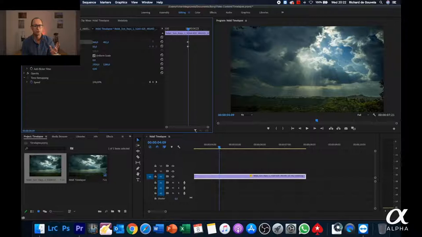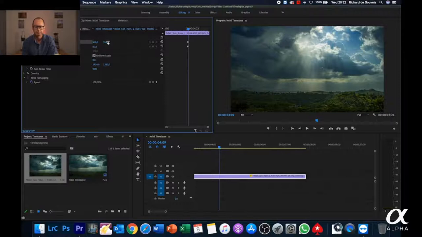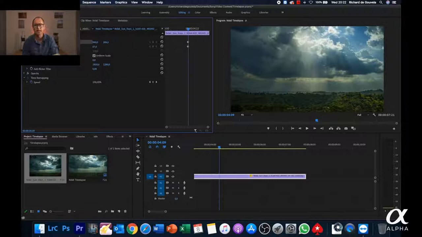So I'm going to zoom in here. I'm going to move it down a little bit so that we have a better feel of that. There's a little crater lake at the bottom there. And you can see my keyframes being formed just to the right of my cursor. There we go. And that's my zoom in. And we're going to drop it still a little bit more there. And what I'm going to do is move those two keyframes to the beginning of the sequence. So now that's the zoom in, it's going to affect it.